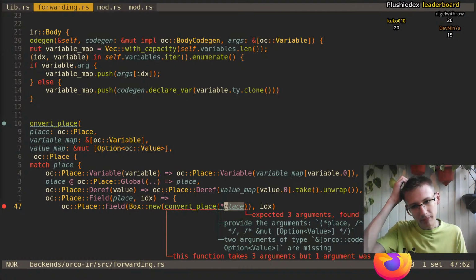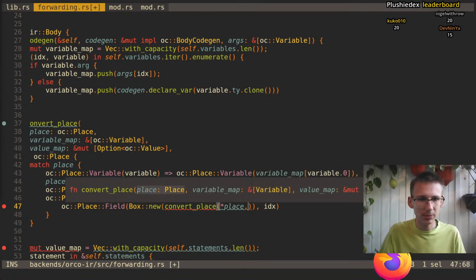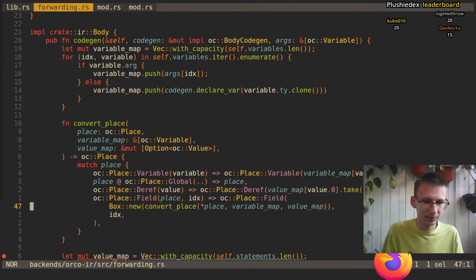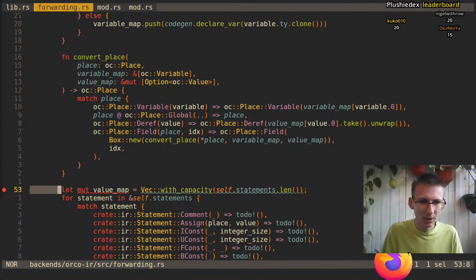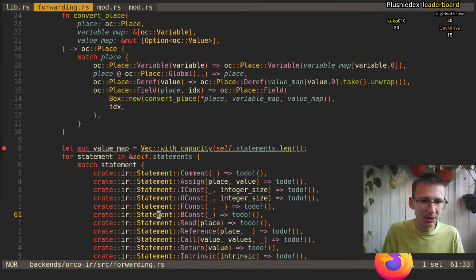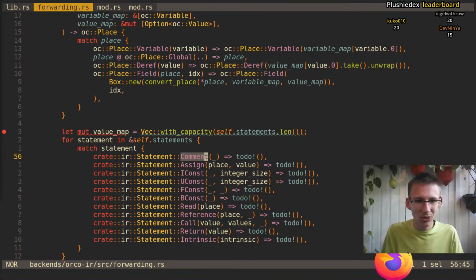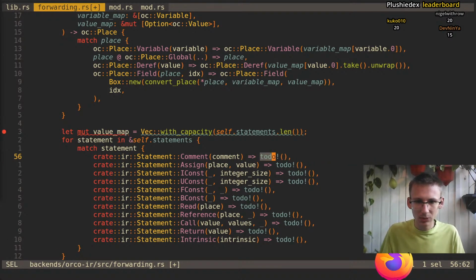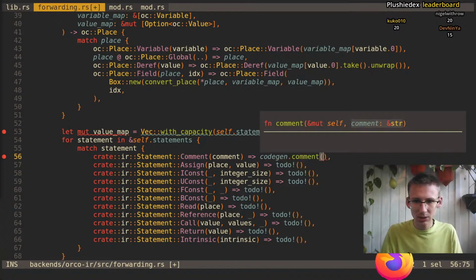Alright, and we also pass in variable map and value map. That must be known. It will be known. Comment. We'll do codegen.comment.